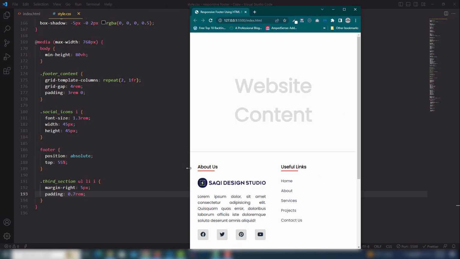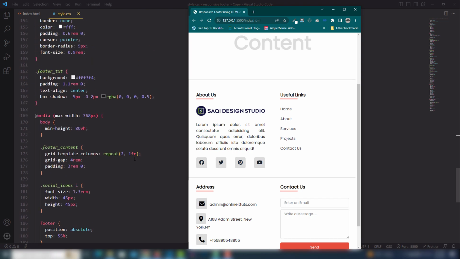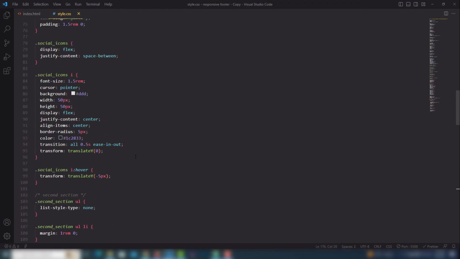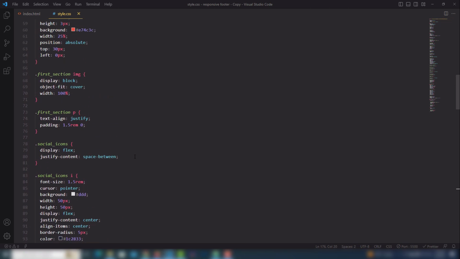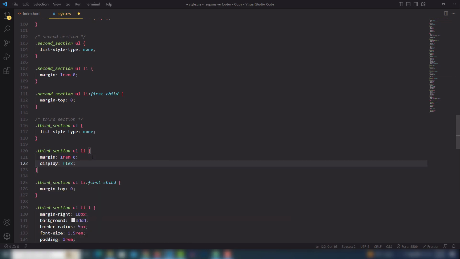Okay, right, just a minute guys, I need to fix this one. So I go to the top, so this is my first section and third section. Inside there I'm going to use display flex, right?